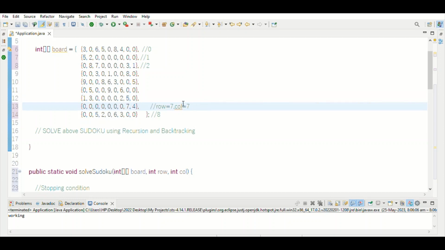What we can do, we can divide 7 by 3, which is equals to 2 in the integer form, and so our answer should be 6 comma 6.